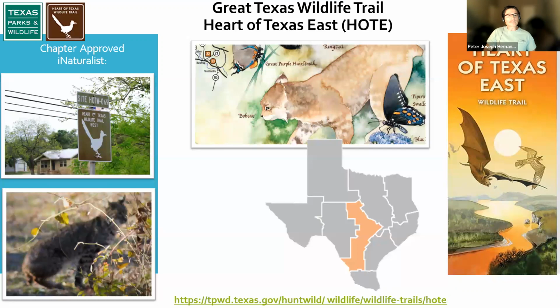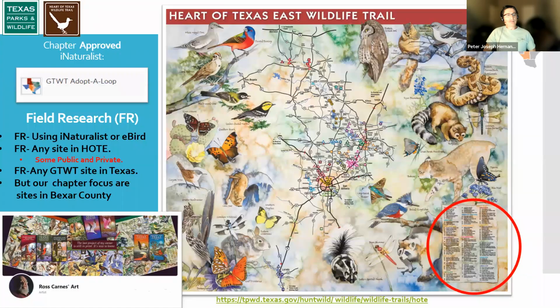But here are the loops. Let me drill down a little bit more. This is the map that we're talking about, that is going to be updated. There are some sites I would love to see in San Antonio added by 2024, like Hardberger Park and some of the greenways that are coming into play. There's a form that Josh will have us do, and as a chapter we'll agree on this. Just take Hardberger, with the land bridge and all the things that have been done there, I think it's a perfect addition to this map. It's like a Central Park to me, like it is to New York. And it's not on here. So those are things that we need to update as a chapter.